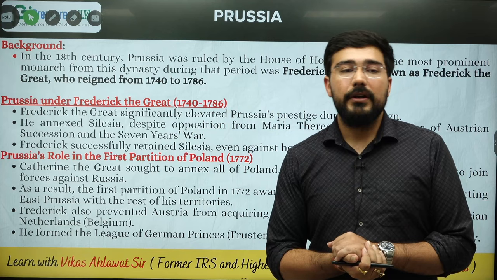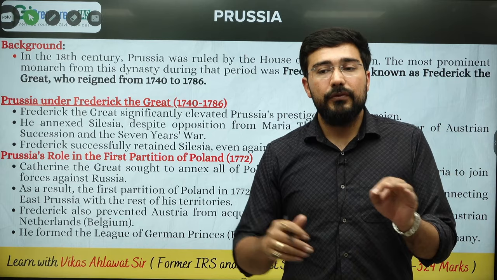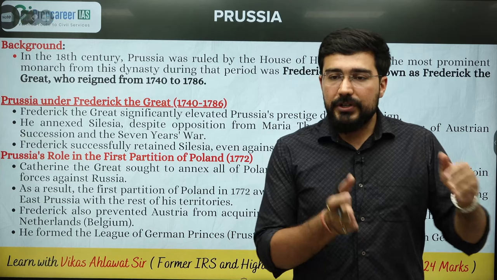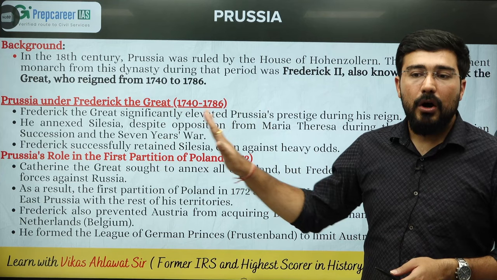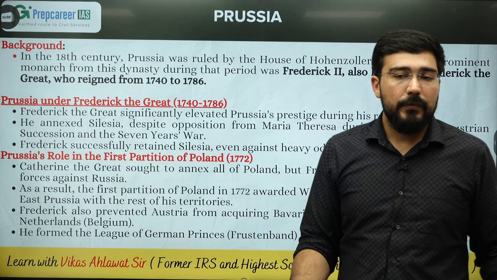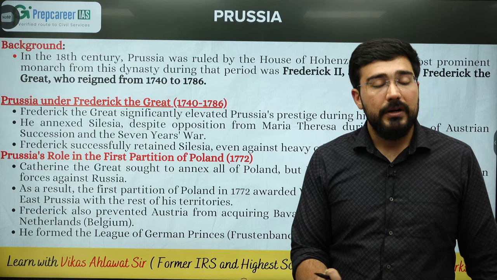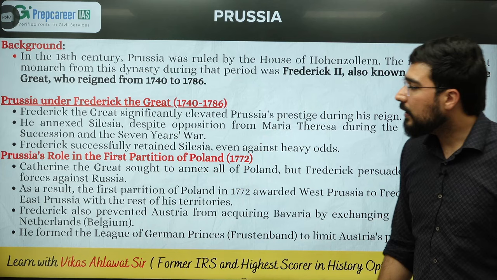The 7 Years' War is also an important chapter in the process of unification of Germany. Previously, Austria used to dominate, but once Prussia and Britain won, this gave the same kind of status to both Prussia and Austria. This self-confidence will be carried forward by Prussia later on, and when leaders like Bismarck come to power, it will lead to unification. So please remember, the 7 Years' War is also important from the perspective of German unification. The entanglement which happened was now beneficial to Prussia. They also participated in the partition of Poland.